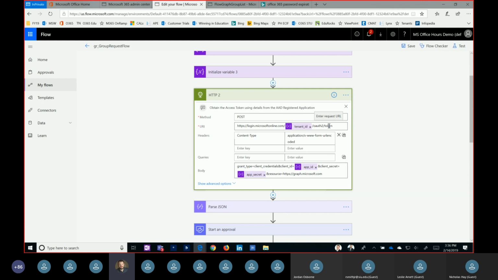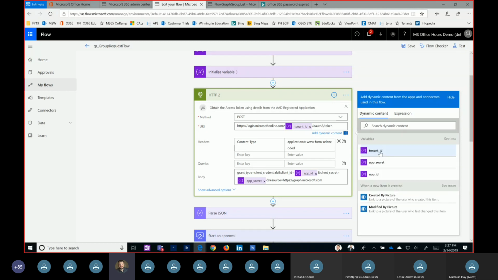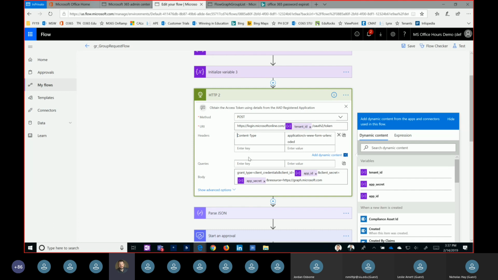In this case, what I want to do is reach out, get an access token, and then be able to reuse that over and over as I reach back out to the graph, which you're going to see in a minute. So all I had to do here was put in the address logon.microsoftonline.com/tenant ID. Now, tenant ID, for any of you who are new to Flow or not familiar with it, I come over here to variables, and tenant ID was one of the variables I initialized up above. When I touch that, it just puts it in here, and then the rest of that URL is /oauth2/token.